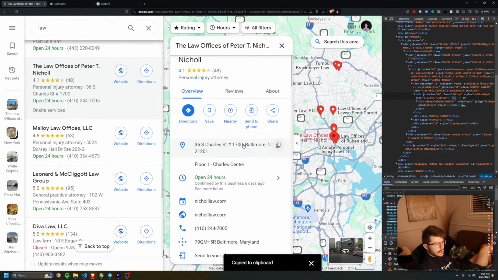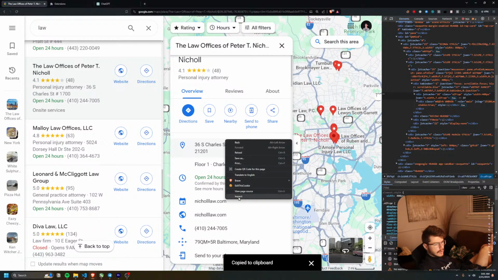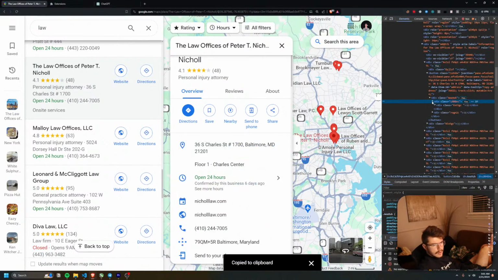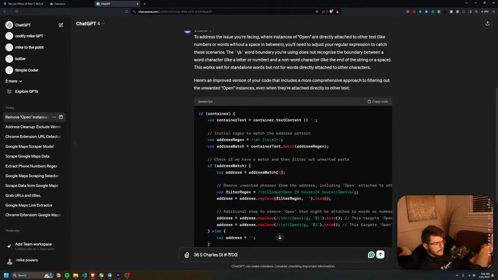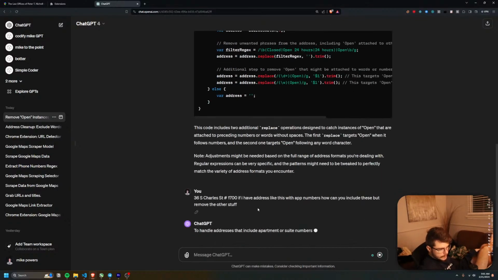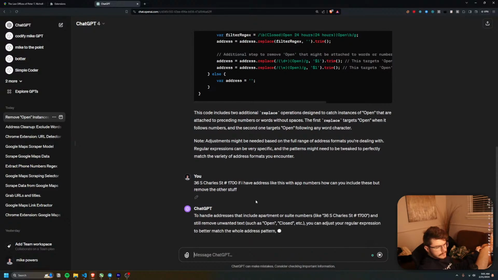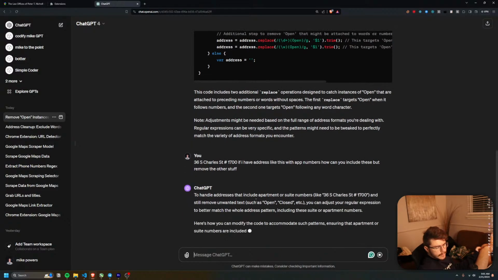So let's check this out. So now this with hash with app numbers. How can you include these but remove the other stuff? All right, so this might work. This might end up working.